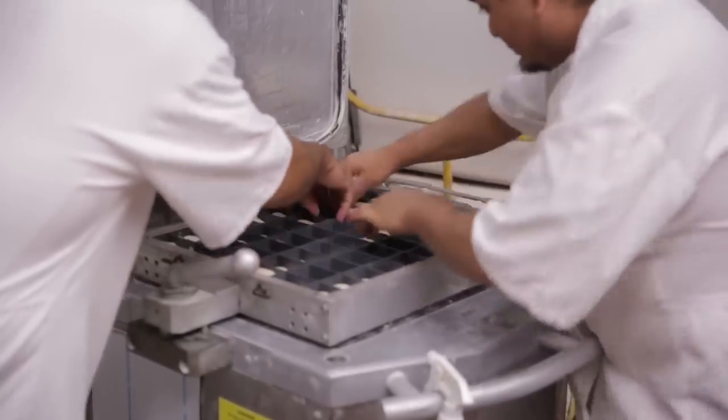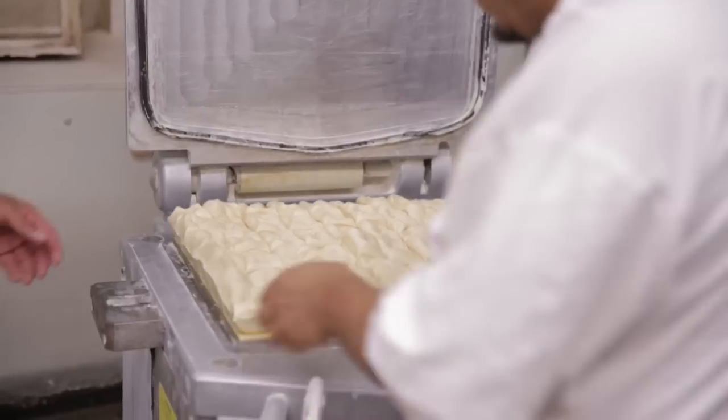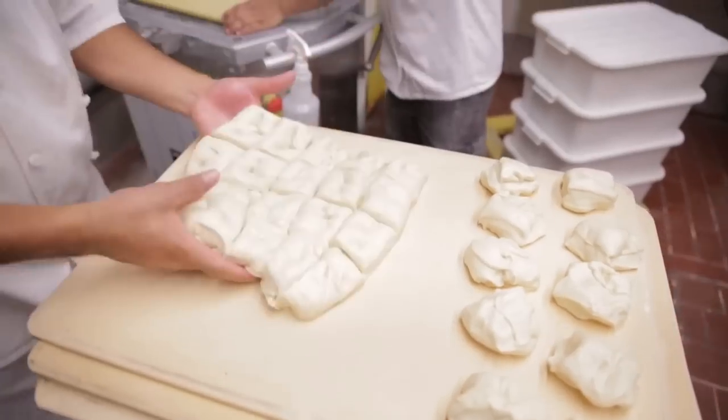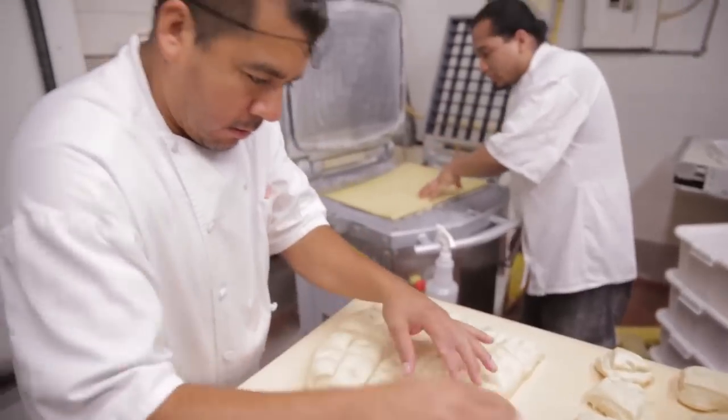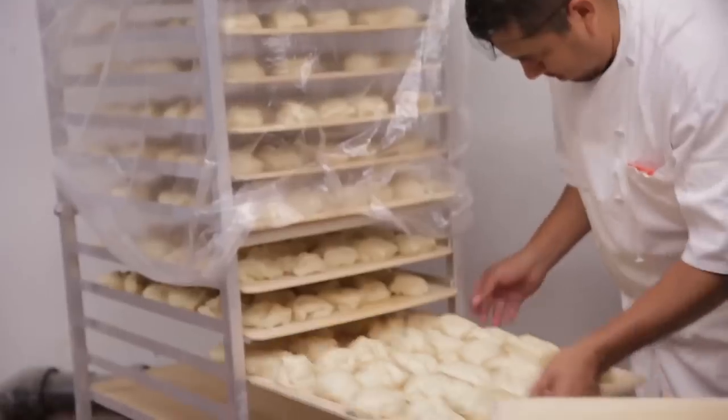After it's divided in the divider, we want to put it on our boards and let it rest a bit. It's going to relax again so we can roll it out correctly. Time is really critical. You cannot be too fast nor too slow because the dough has a mind of its own. Heat, humidity, cold will all affect the timing of the final product.